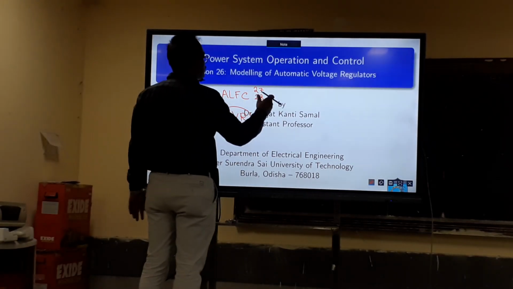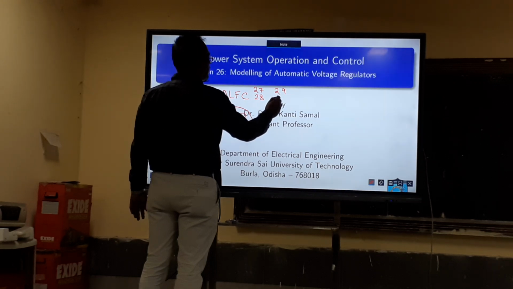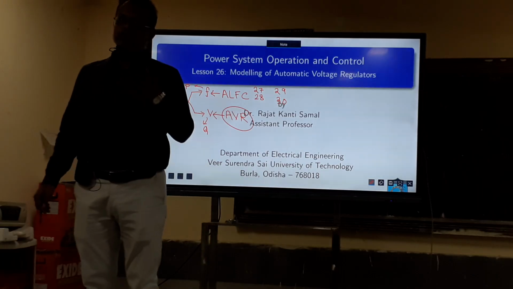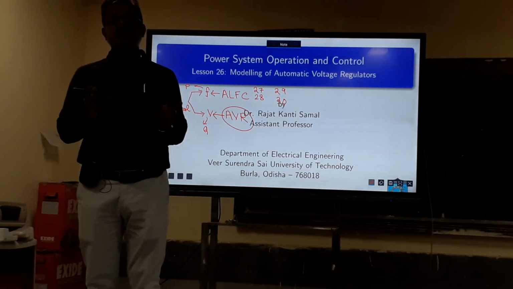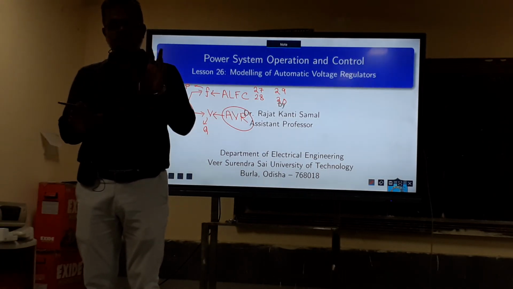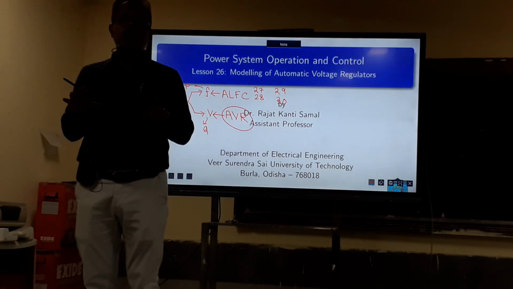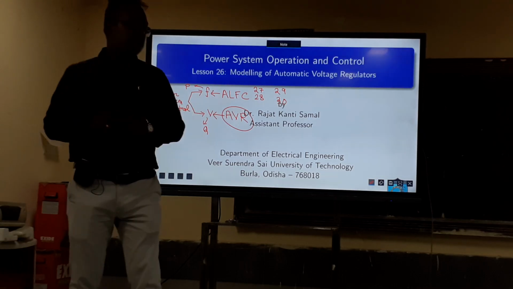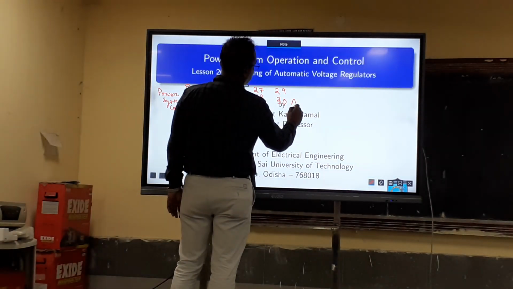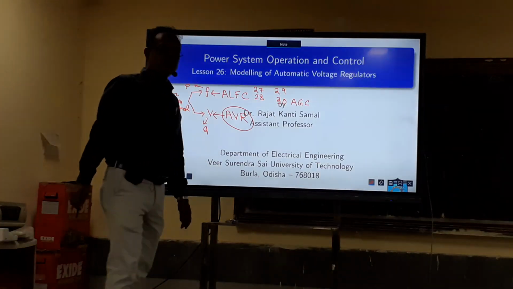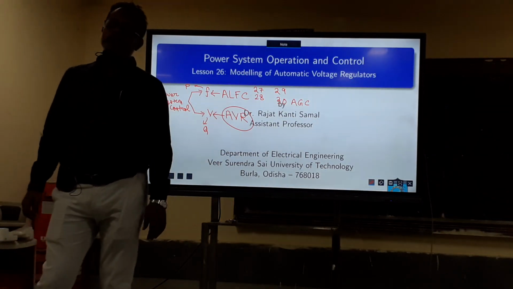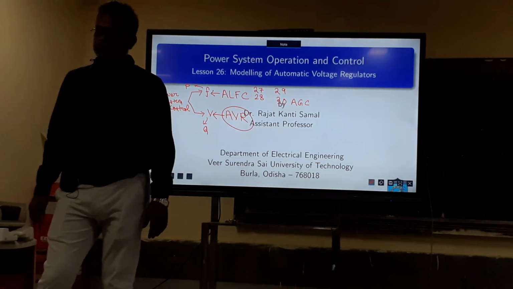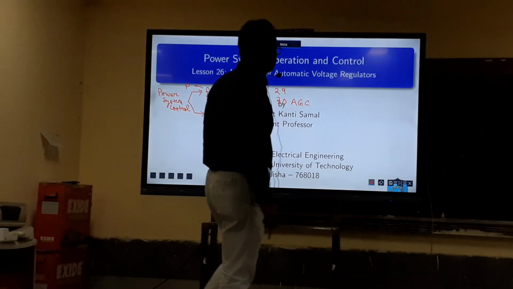Then in the last two classes, 29 and 30, in lesson 29 we will extend this power system control to a two area system. Now we will consider only one area, that means only one generator. There we will have two area systems, how they are connected, and how the control diagram looks like, that we will see. And then in the last class we will see what exactly is meant by automatic generation control, and how optimal dispatch will be integrated into the automatic load frequency control.